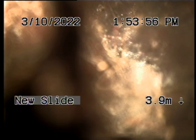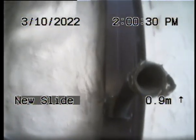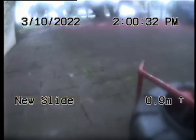We'll try the front right. So we're saying the front is the Montague Street side. We'll try the front right downpipe next. We'll machine this in the meantime. Okay, front right. Fussy.